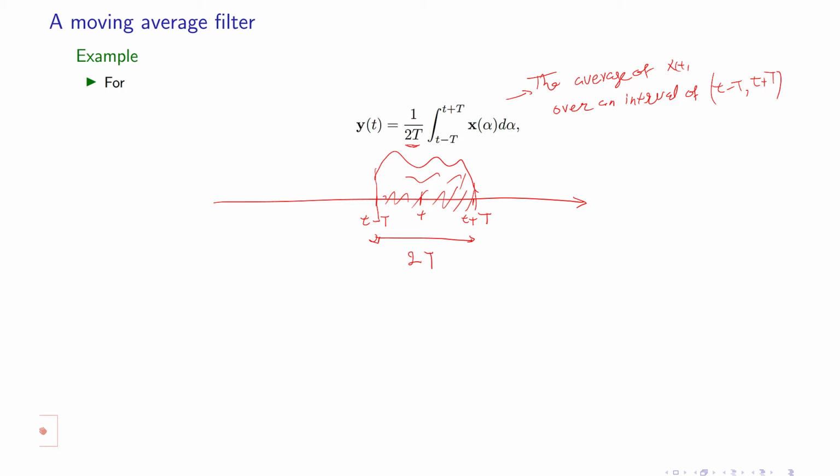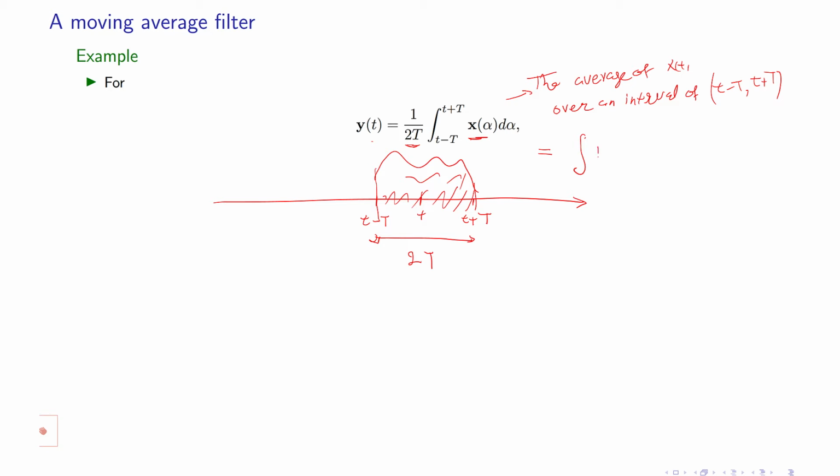So this filter is linear because if you multiply the input by a constant, or add two components, you will get the same two components at the output. And it is time invariant because if you delay the input, you will get the same delay at the output. Therefore, I should be able to describe this as a convolution.